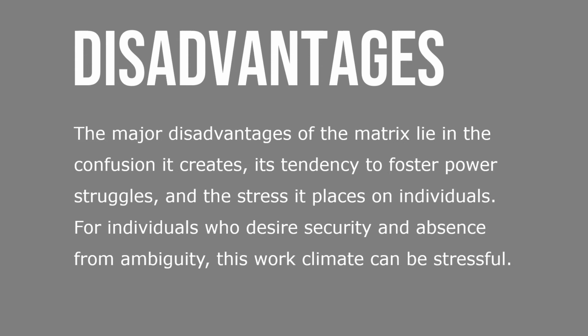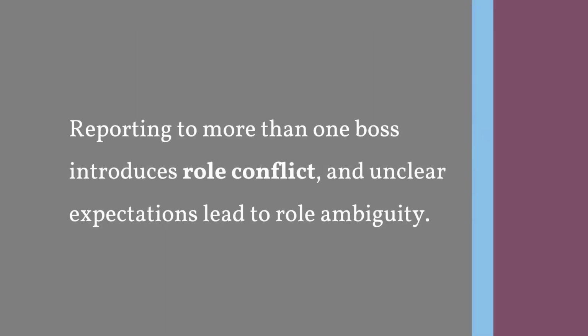The major disadvantages of the matrix lie in the confusion it creates, its tendency to foster power struggles, and the stress it places on individuals. For individuals who desire security and absence from ambiguity, the work climate can be stressful. Reporting to more than one boss introduces role conflict, and unclear expectations lead to role ambiguity.